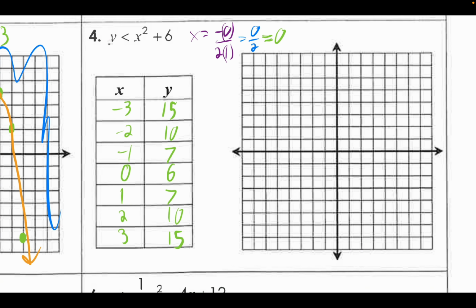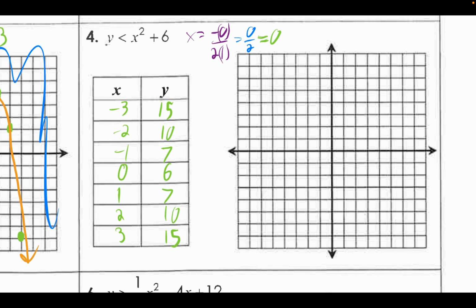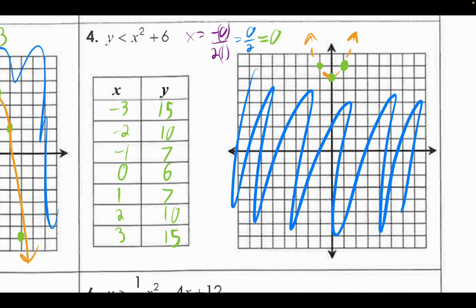And now I'm going to go and plot these. Obviously, I can't really plot the 15 and the 10 for the y values very well, so I just plot the other 3 points, and I call that good. That'll be sufficient. A dashed line here, because it's not or equal to, and because it's less than, we're talking about the ones lower and below, which once again technically includes up here and here too, but I'm not going to be a stickler about it.